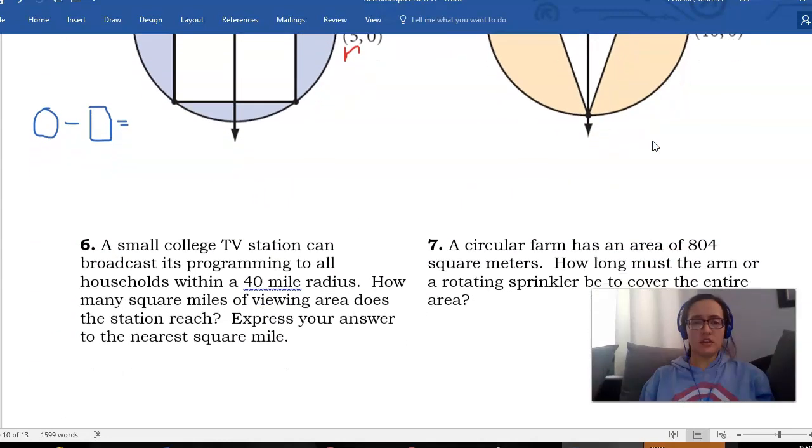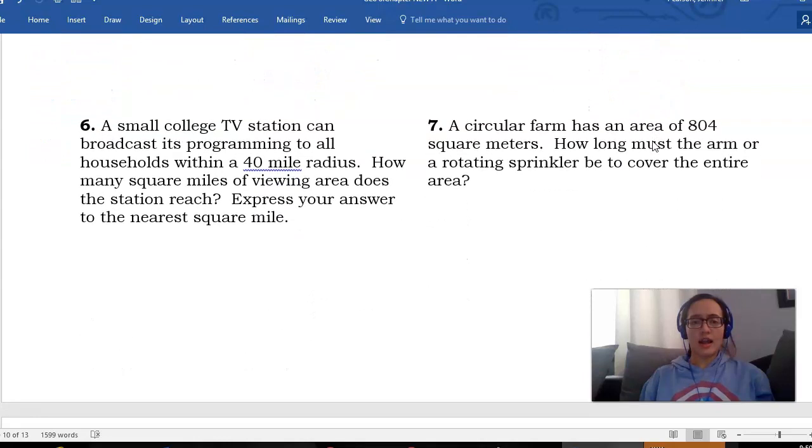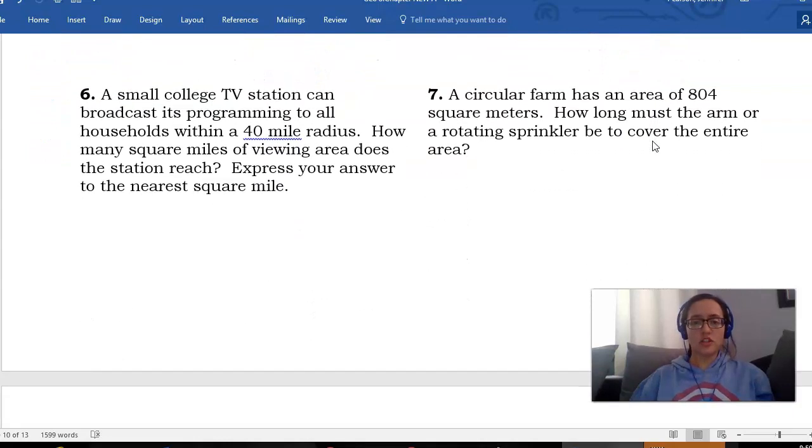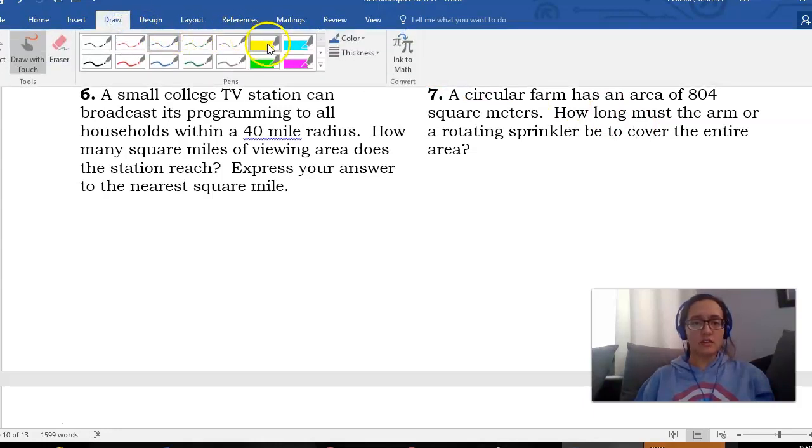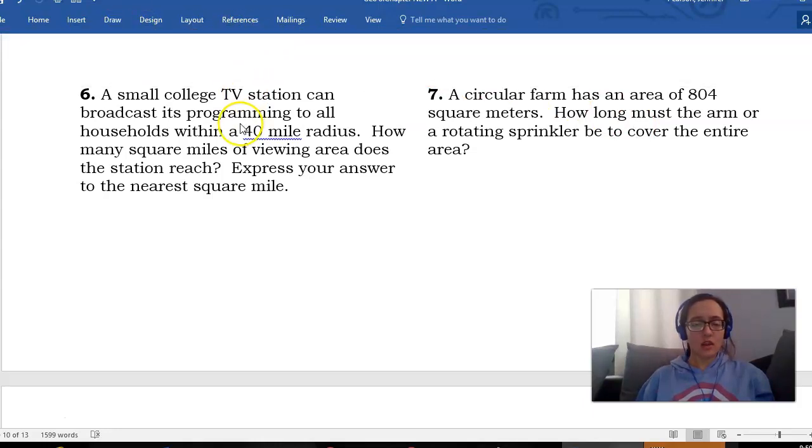And then 6 and 7 are easier. You're just going to go straight to your normal formulas that we had earlier. How to get the radius of a circle, how to get the area of a circle, and this one straight up tells us the radius is 40 and we are trying to find the area. So we got to just plug that radius into the area formula.